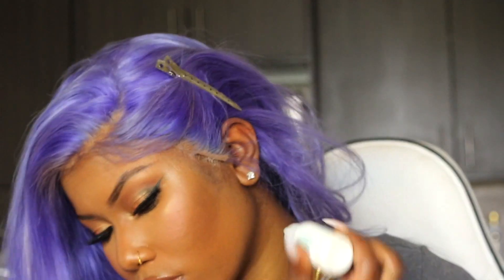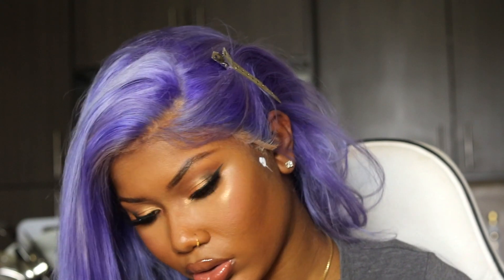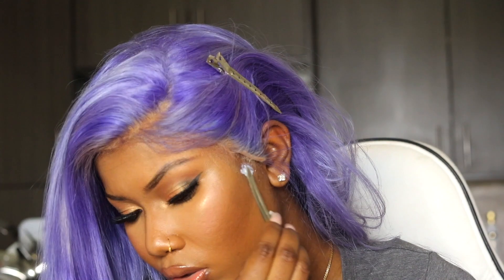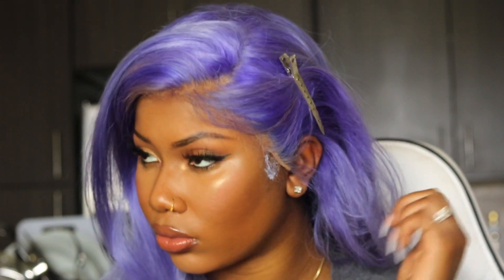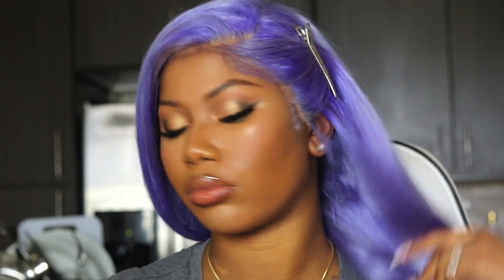When I straightened the hair, you guys are going to see — not dry at all. I'm laying my wig down again because a little flap came up. I always use bold hold — that's what works for me. I put it on the side, let it dry for a minute, then place it down. I decided to do the melt method for my wig. If you guys want me to show you how I make my lace melt, let me know because I'll show you how I apply it.